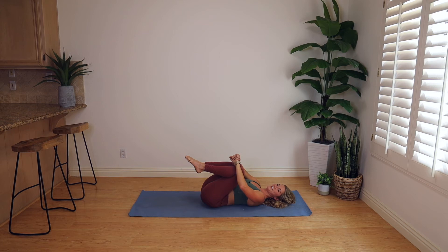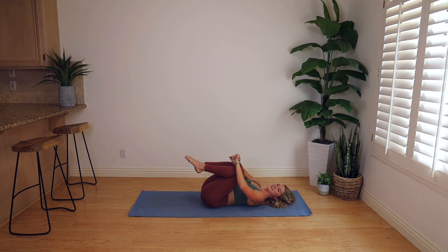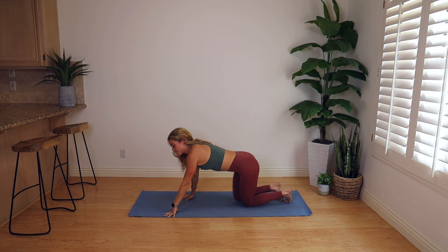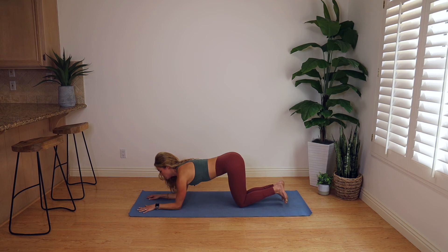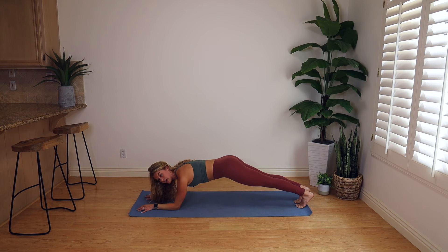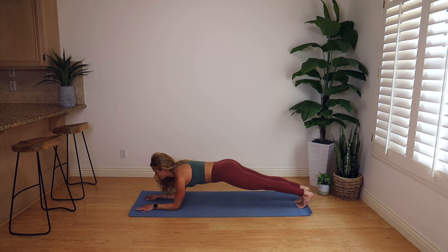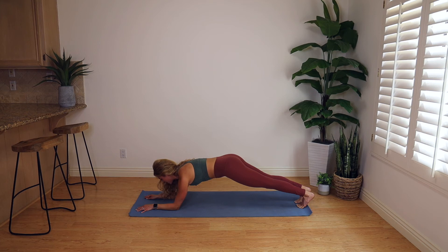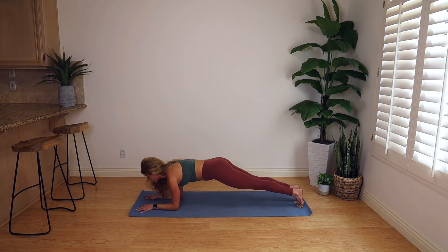Hug those knees in — you deserve it. We are going to wrap it up with a plank variation. Come meet me on your forearms — this is our final little zinger for the abs. You're going to have your forearms down, elbows underneath shoulders. Tuck your toes, find a nice high plank. Be careful about sticking your butt up or letting your hips drop down — your hips should be in line with your upper back. The legs work in a plank, so knees aren't soft but knees are straight. Push your heels back and pull the crown of your head forward. We're going to draw a circle with our whole body, shifting your weight: right foot, right arm, left arm, left foot — going around the world. We're going counterclockwise to start. Pull your face away from the mat. We're going to go 20 more seconds in this direction, and all we have is a reverse and a child's pose.